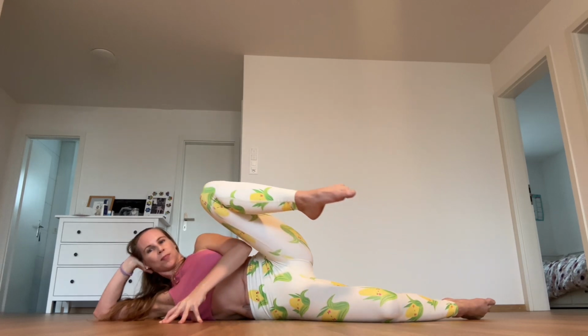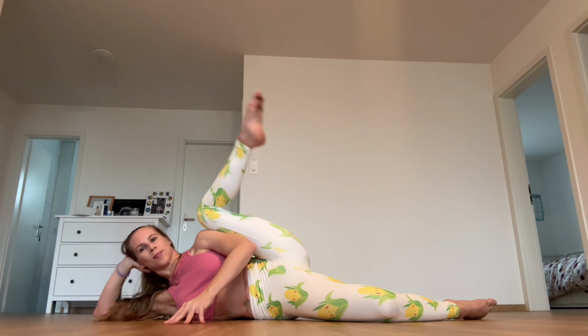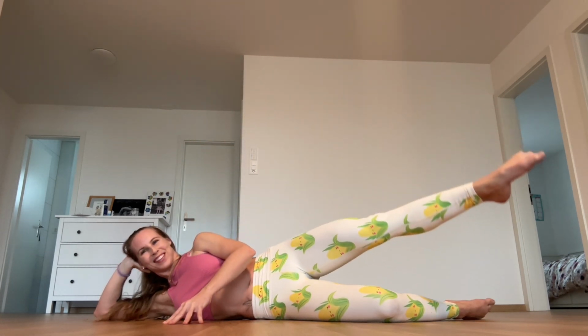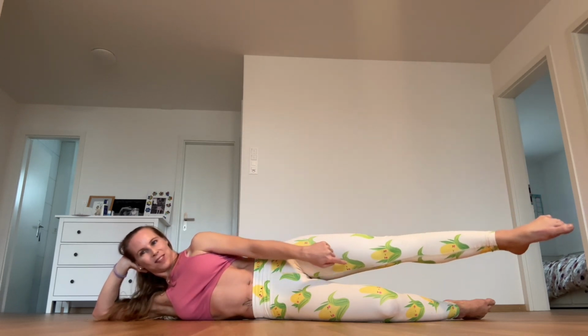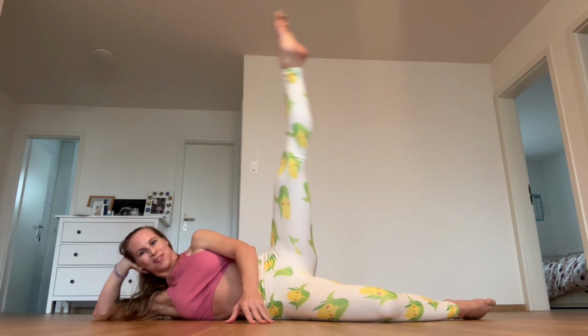You're going to bring that knee around to the side and behind your shoulder. That's the attempt. Straighten it. It doesn't have to go this extended. And then bring it down. So this is a different type of movement. Before we were going front back, and now we're going side body movements.